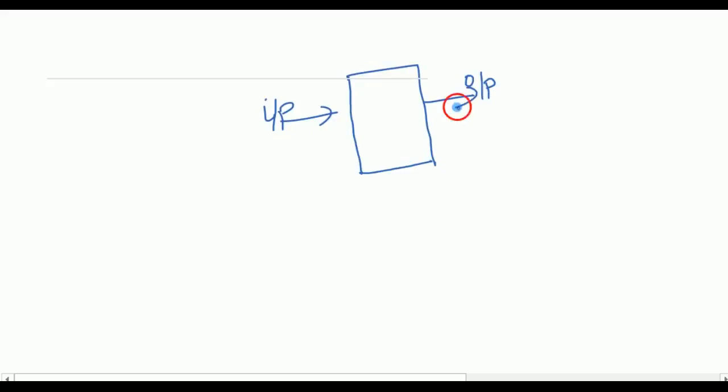You have seen from your previous readings that a combinational circuit is a class of circuit in which the output depends on the current input, right? You give an input to a circuit and you get an output for that.